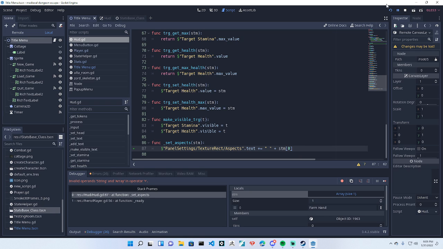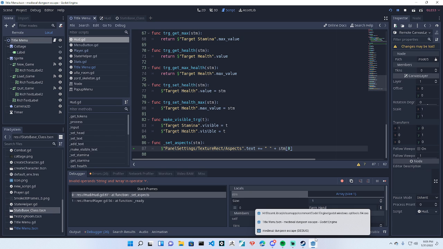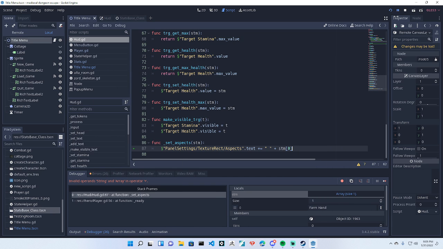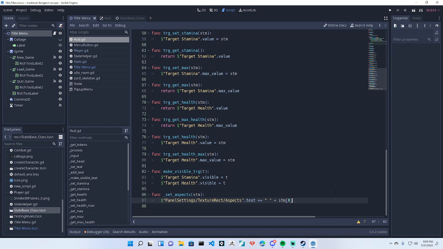I'm not sure how everything's set up, but if you have more than one aspect, how will I display all of them? Oh, do you make a loop? So I need to make a for each loop.